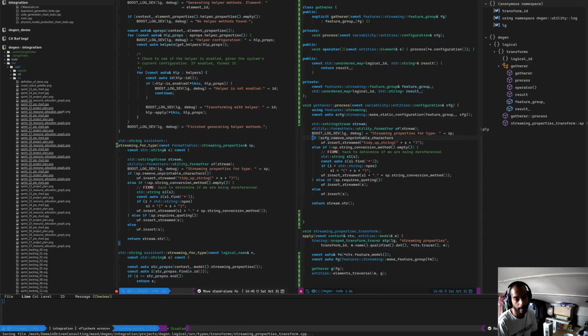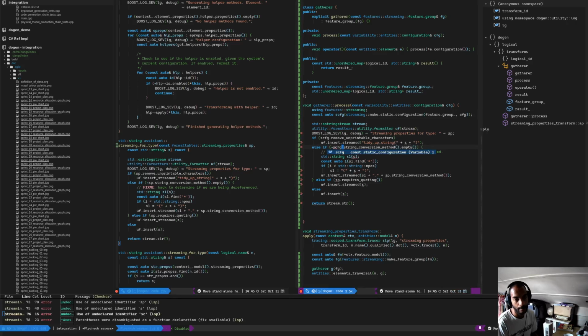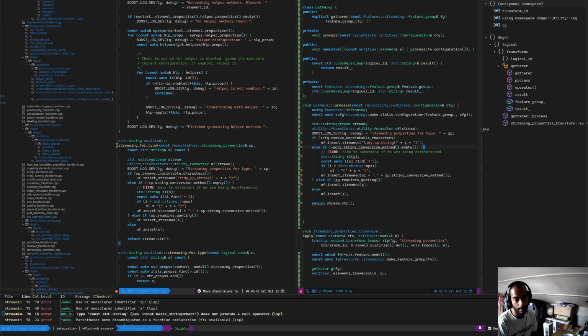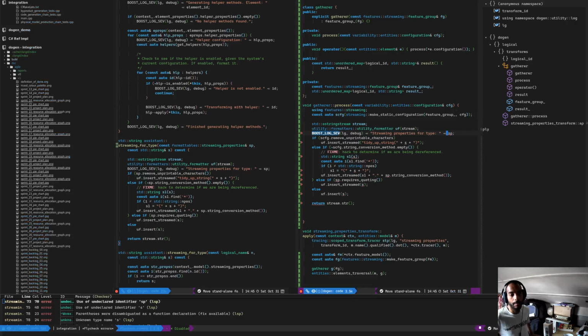We look at the config. If so, we do that. Then we look at the config again. Right. We here are trying to dump the string properties for type.